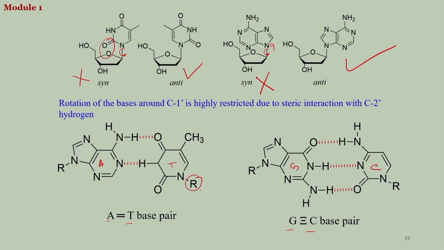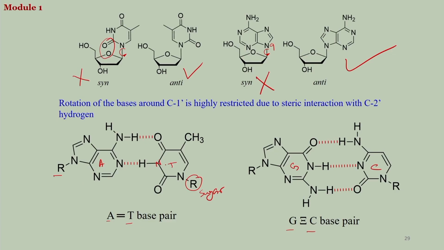So, R is the sugar, the ribose sugar, that is why I have written R. This is the same sugar. Now, these are the two structures. If you compare how you get the base pairings and what is the best possible base pairing to obtain, it is this. Before that, I will mention one more thing. We have seen that thymine exists in this form, the keto form. Here there is an N.